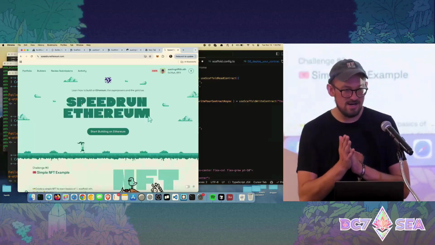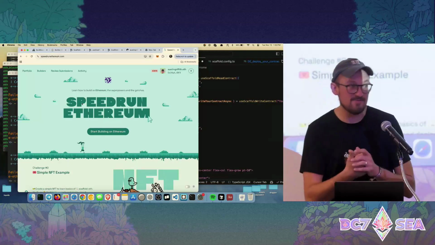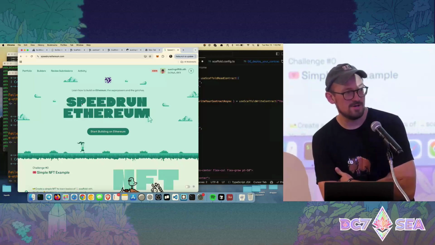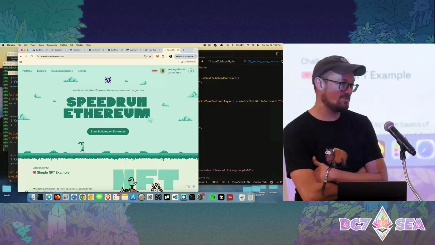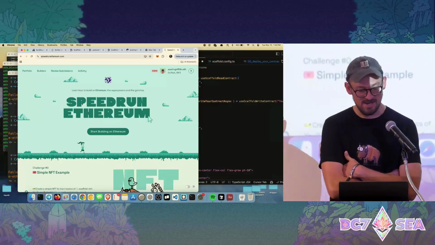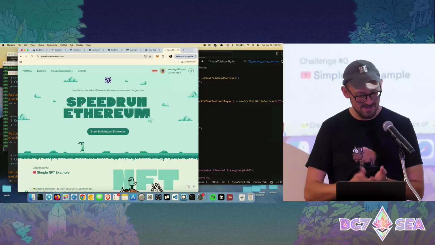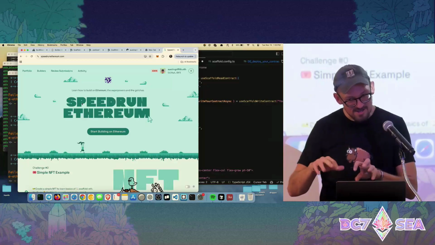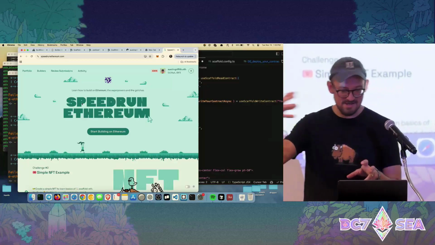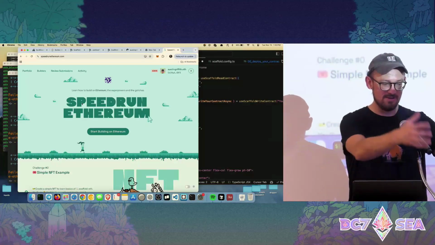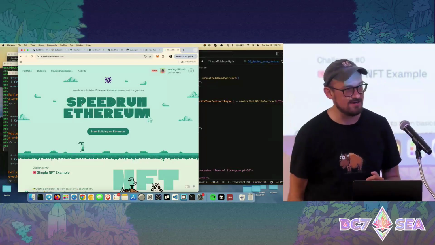Okay, so to recap, Scaffold ETH is a great tool for prototyping, but also easy to deploy to production. We saw today, in only like 20 minutes, I was able to write the smart contract, test it out a little bit, build a front end that talks to the smart contract, and then deploy that whole thing both to Base and also to Vercel.